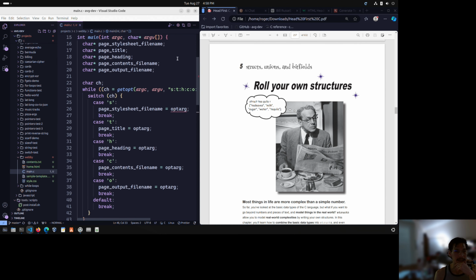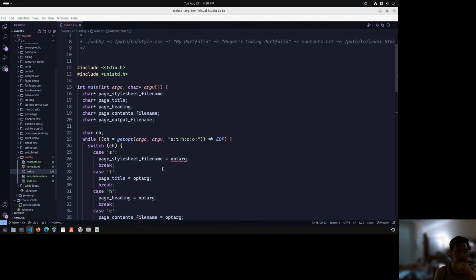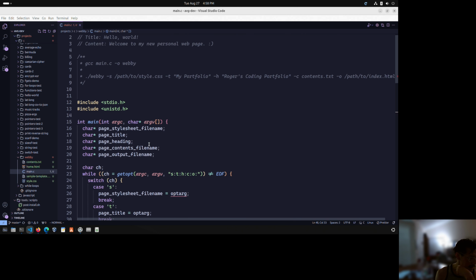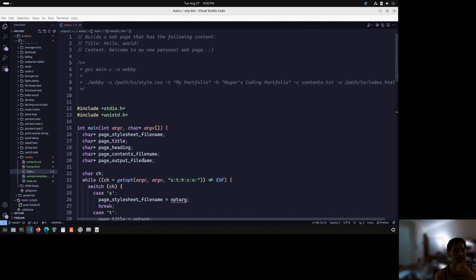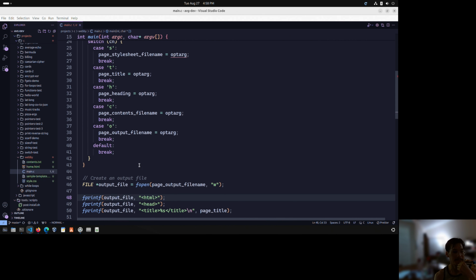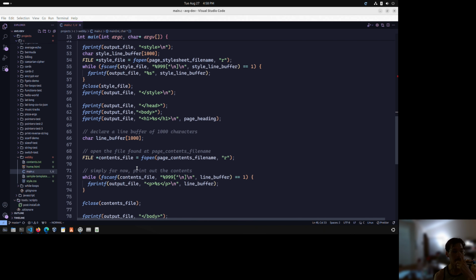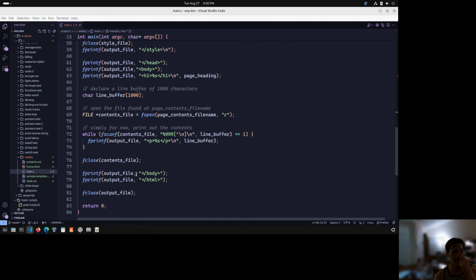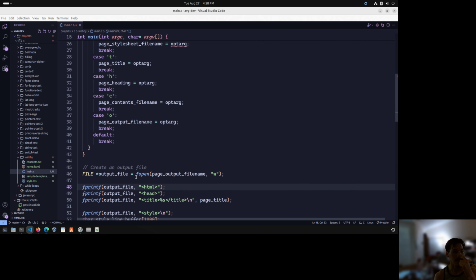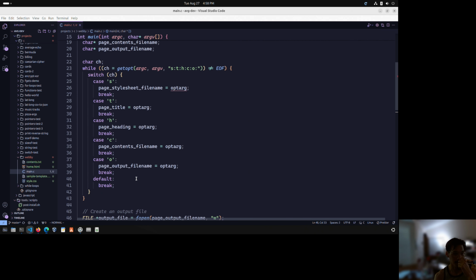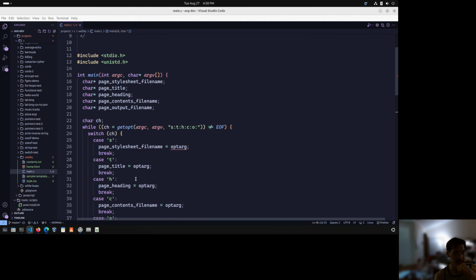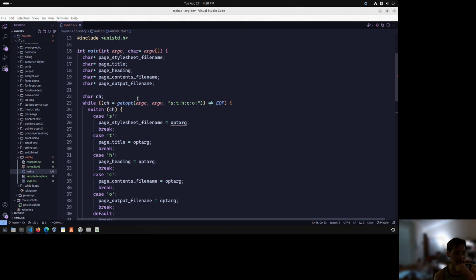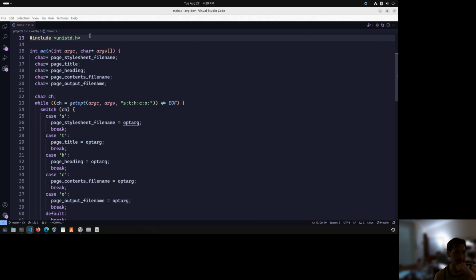And I'll just maximize this. Notice how we have a lot of code here. I wonder if we can break some of this stuff out into a function. So for sure, let's break them out into functions first and then see what we can separate.